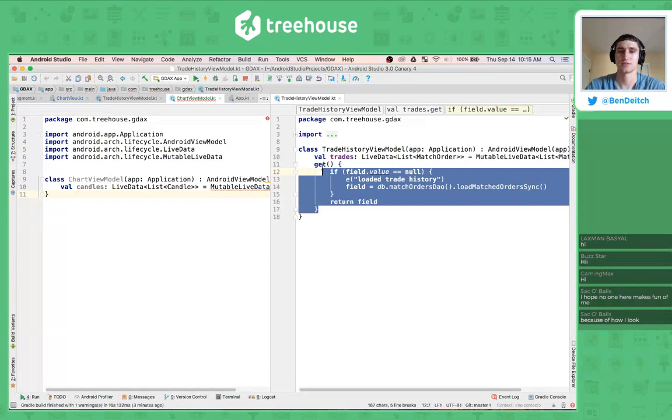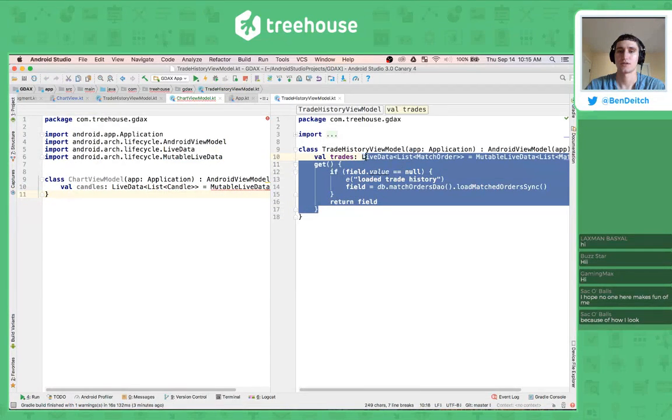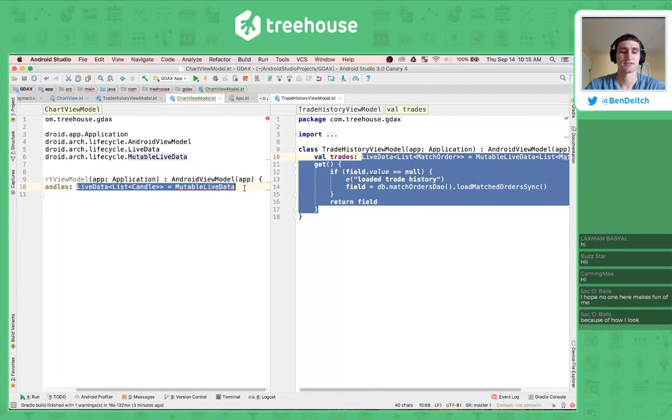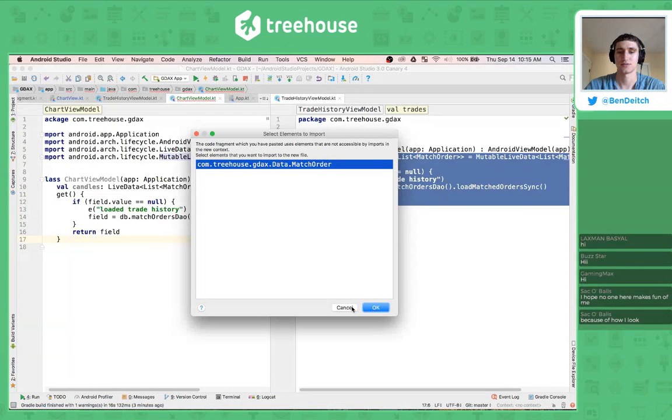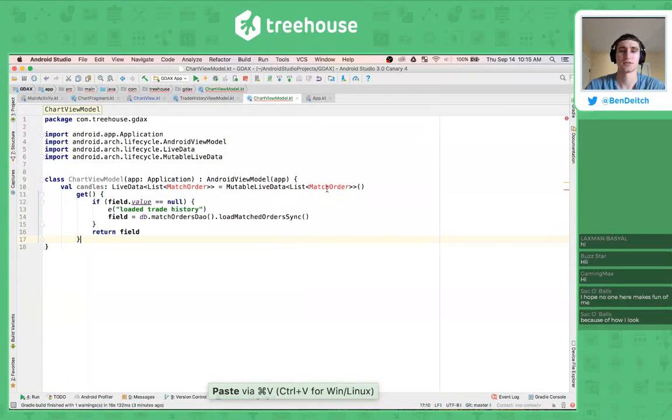All right, let's just copy this part. And we can copy over match order with candle. So we've copied all of that. So this is a little difficult to see. So do not import match order, then close this. And we want to say Candle. And make this Candle as well.